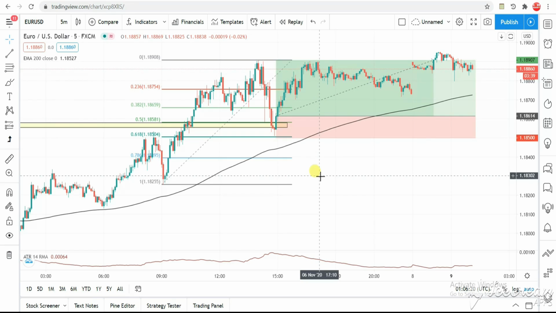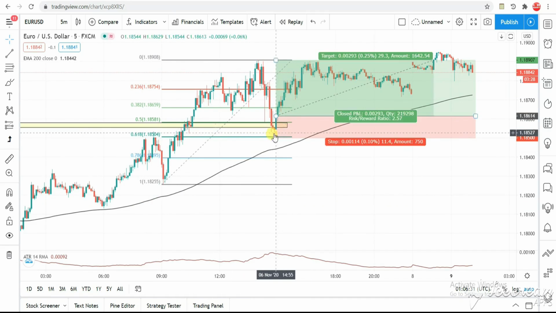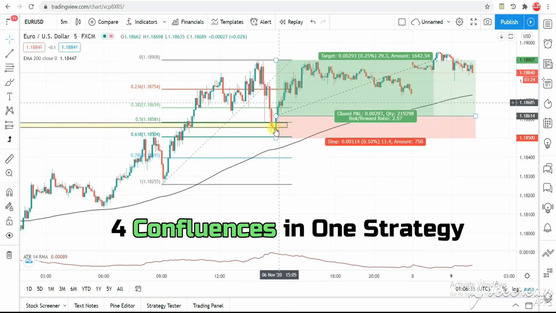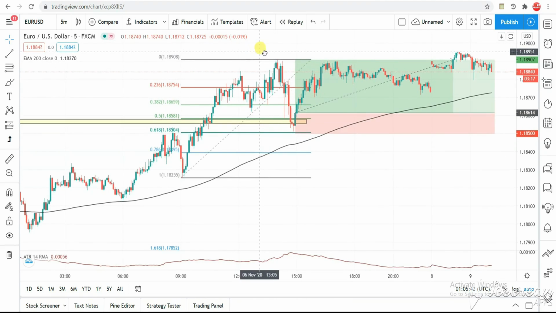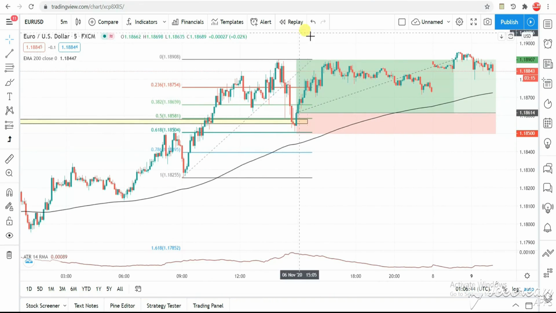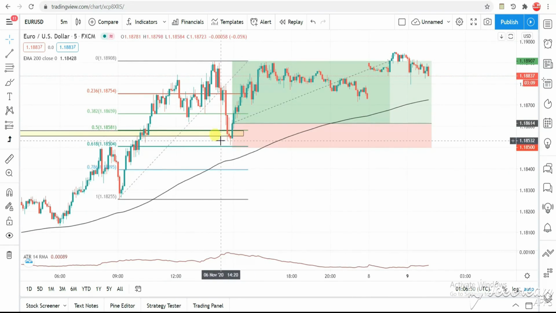So you can see that we used Fibonacci on the break and retest, which is 2 confluences. We used the EMA line to determine a trend, which is 3, and now we use an engulfing candlestick or a pin, or whichever way you want to trade it. But you can see that we have 4 confluences on this trade alone, guys. You can actually trade like this and make money, guys. So at least it's not like just trading retracement on a support and resistance, break and retest.